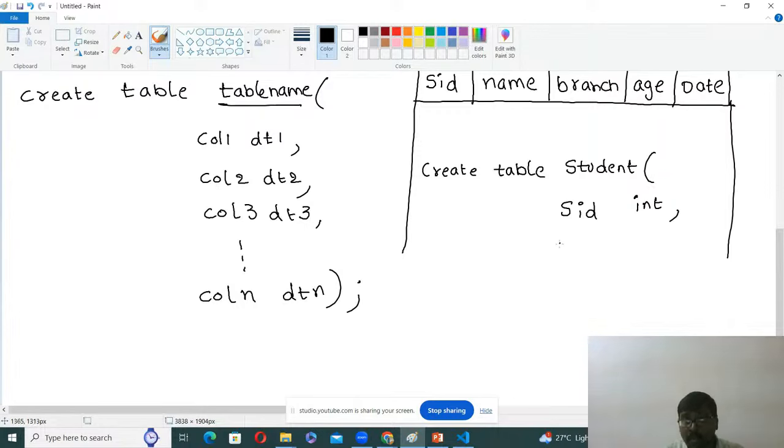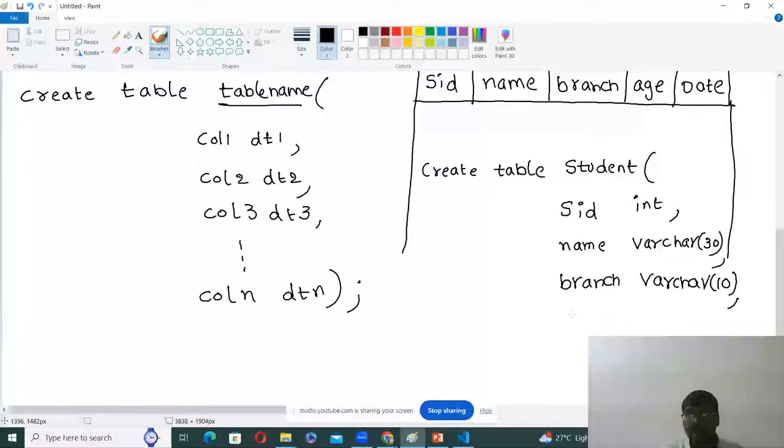Next, name. What is the data type you want? Sir, I want varchar of 30, comma. Next, branch. Data type is varchar of 10, comma, age. If you want, give float, whatever it is.